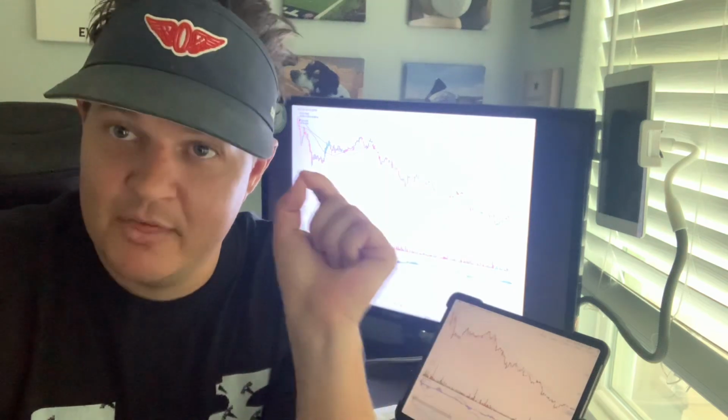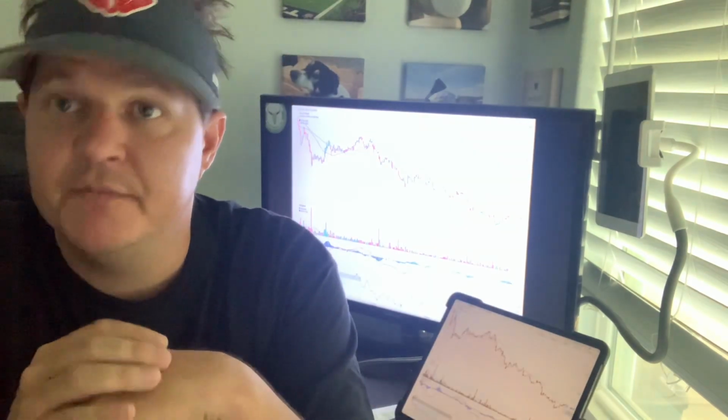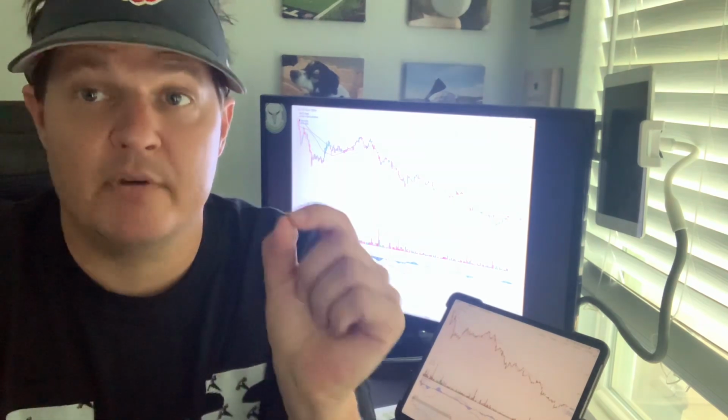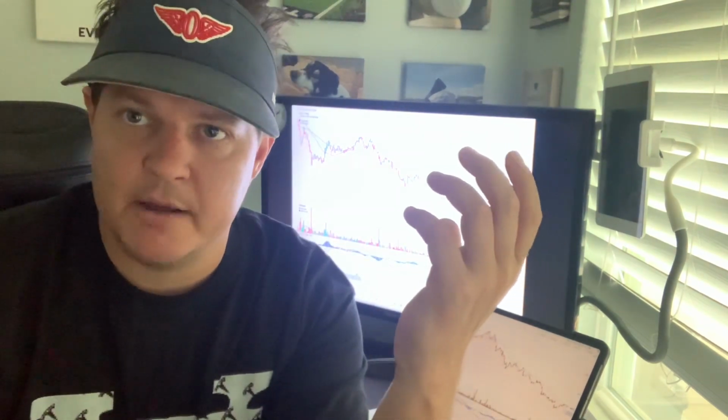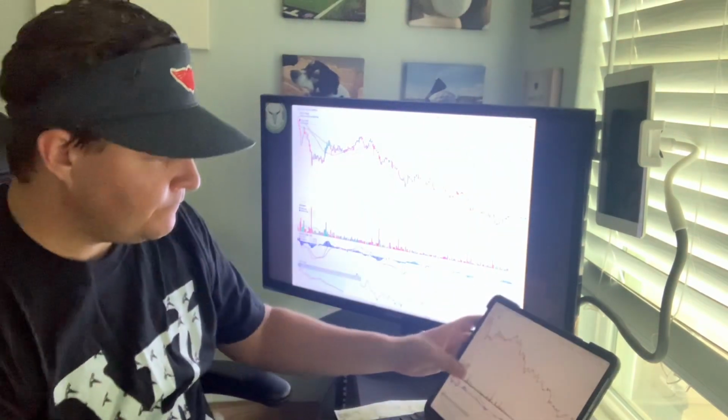So my groove is very simple. 3 month RSI under 50, probably a decent buy. Under 30, go all in. If it gets above 50, start looking at an exit point. If it gets to 70, sell it. I don't care what it is. But that's on 3 months. If you look at it on a day, you're going to buy at the wrong time. Okay, I think I drove that home.